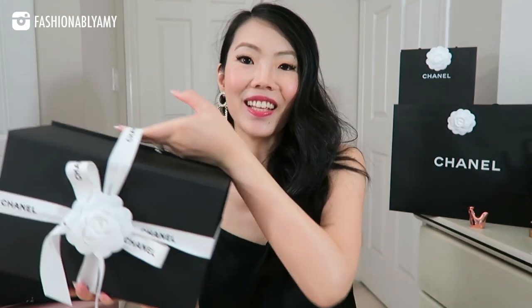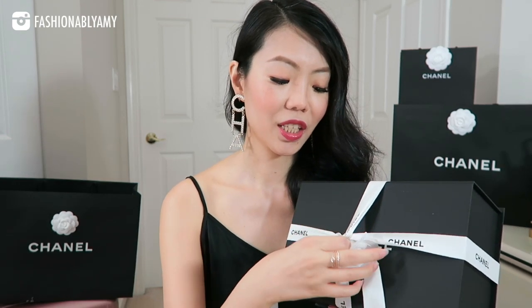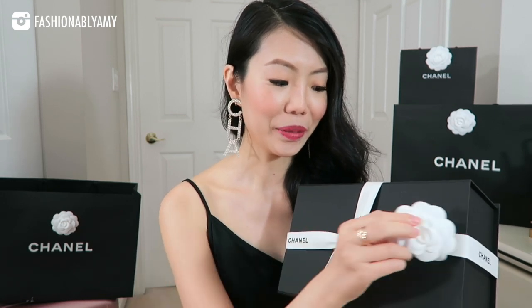Moving on to our second item, which comes in this box. This is the medium size box, and I know that that Coco handle is not exactly from the actual Egyptian collection, although it did come in this collection, just because this is the first collection they've started doing actual exotic embossed leather. So I kind of, you know, think of it that way, but this particular bag is more so from the actual collection, and this is an actually collectible item in my opinion.